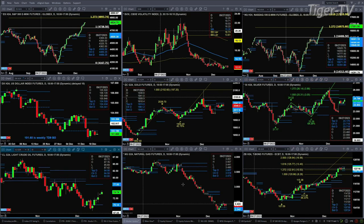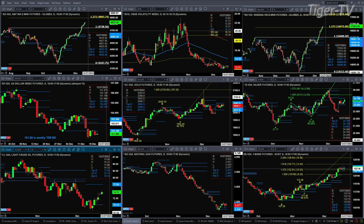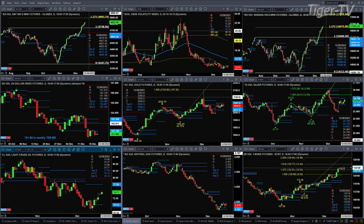Natural gas is consolidating within its daily profile, in the range of $2.24 up to $2.40 resistance. And finally, the 30-year Treasury does have a sell-the-D-point pattern — it's just been moving sideways now for two days, trading inside a very narrow banded trading range profile between 122.15 and 124.09.